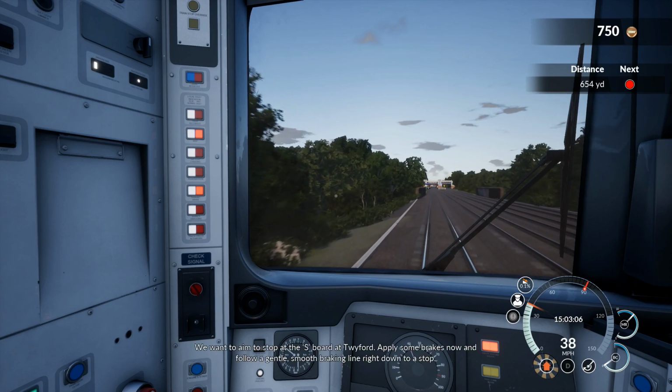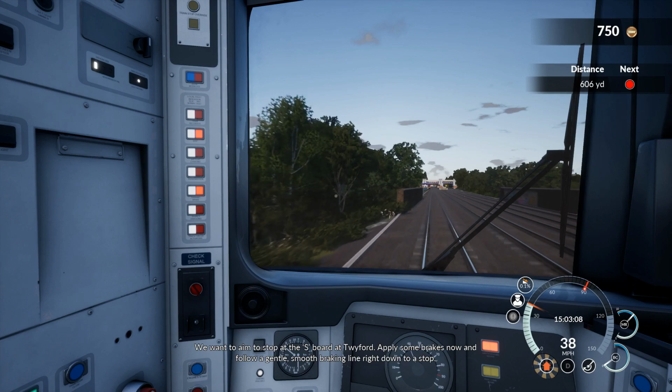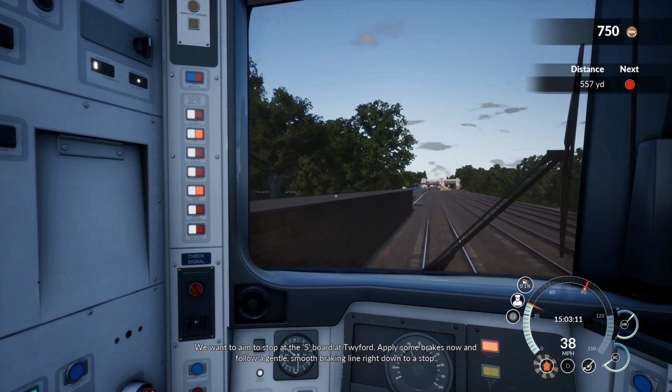Aim to stop at the S board at Twyford. Apply some brakes now and follow a gentle, smooth braking line right down to a stop.